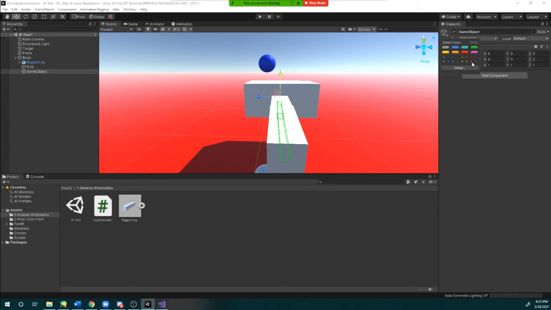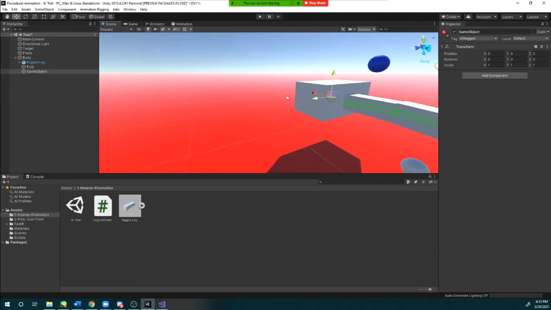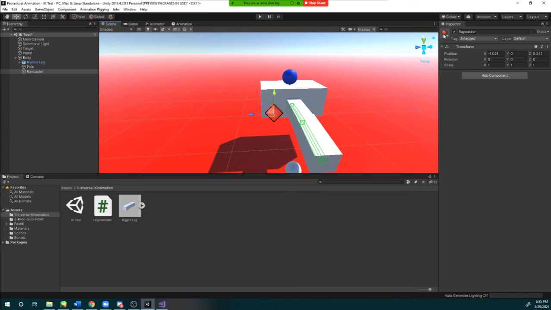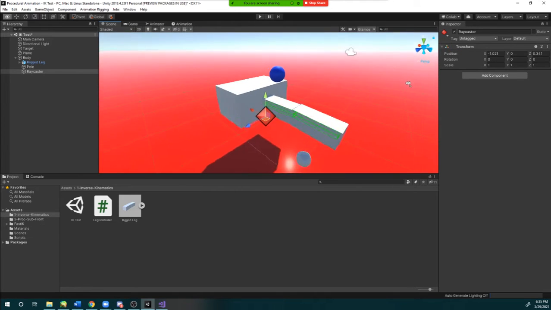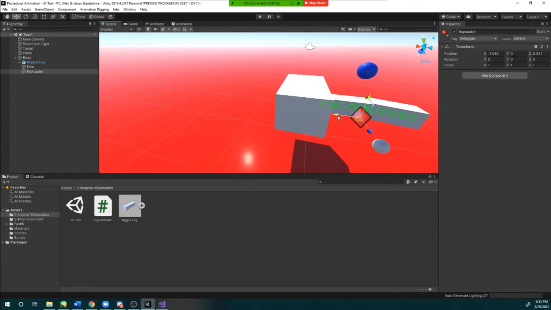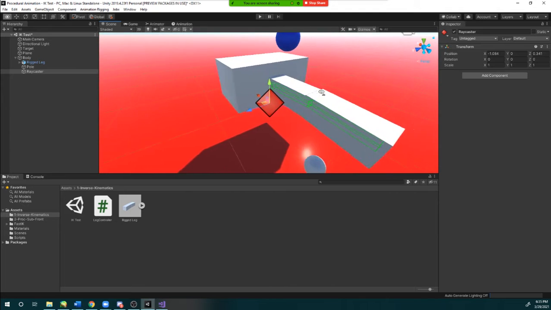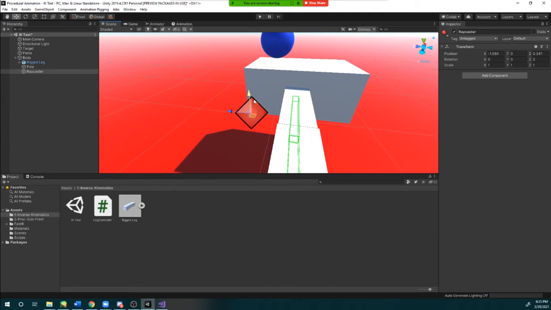I'm going to give it a symbol just so that it's easier to see. If you want to add the symbol, it's just clicking on the square left of the name and picking one of these. Okay, so we gave it a symbol, and now we're going to raycast from this point to the ground.